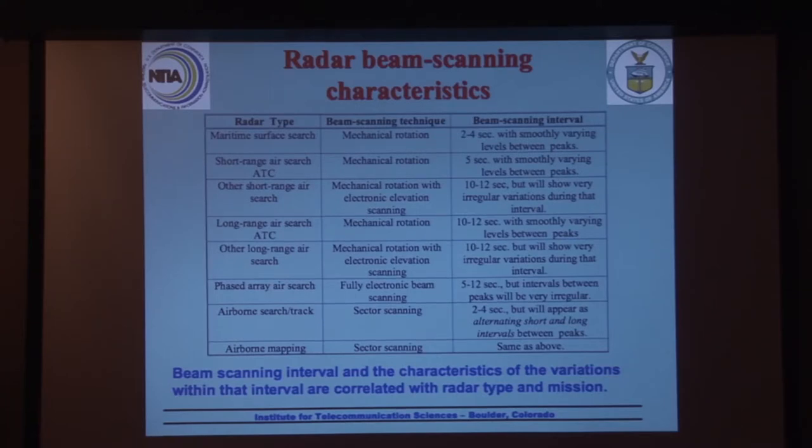lest they miss a target. So it'll be a more irregular characteristic or pattern that you'll see, but if you watch it for a couple of minutes, you're going to see that nevertheless, on the average, every 5 to 12 seconds, you get a really high amplitude hit. That means that they've designed it so that no matter how erratically the electronic beam scanning looks to you at a distance, and Bob, this goes back to the PAVE PAWS phased array, for example, or the Navy's Aegis radar, every 5 to 12 seconds, it's roughly going to come back because they don't want to miss a target for more than 5 to 12 seconds when they're looking.